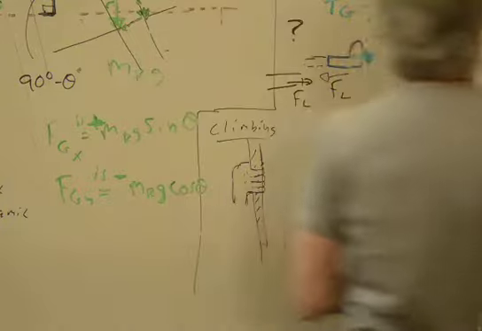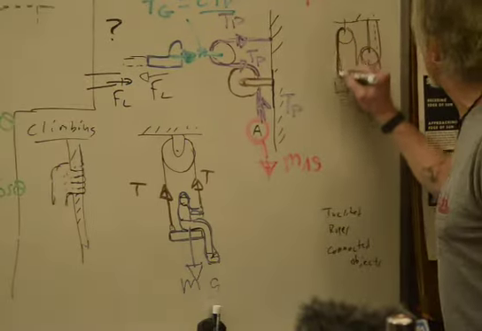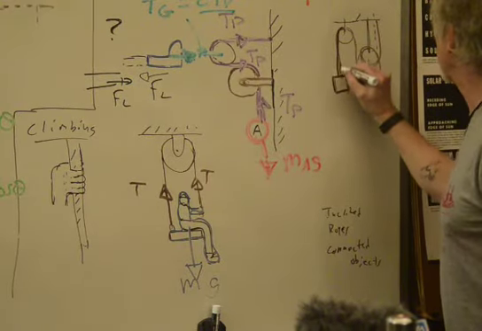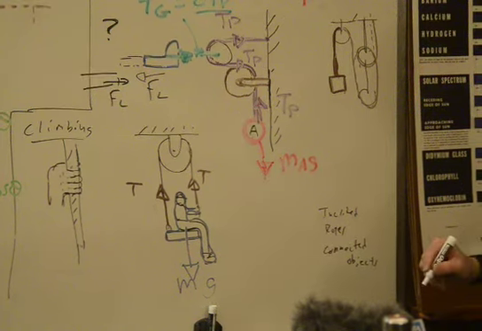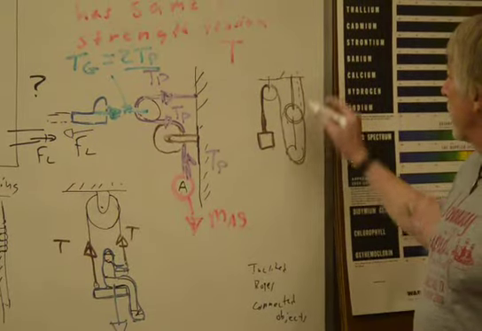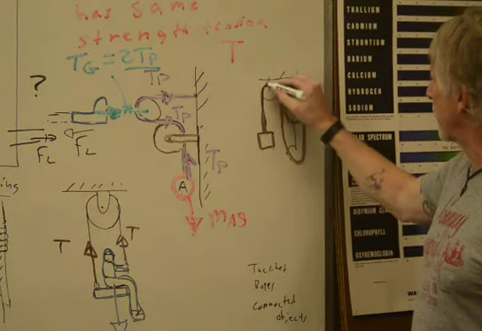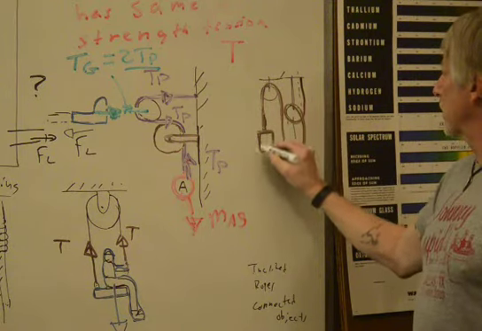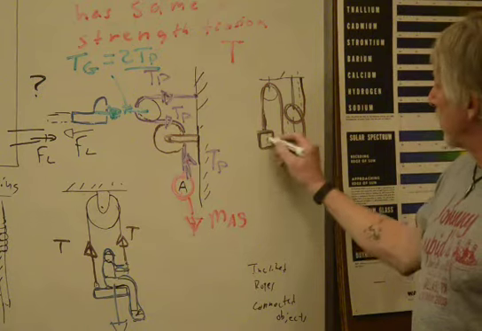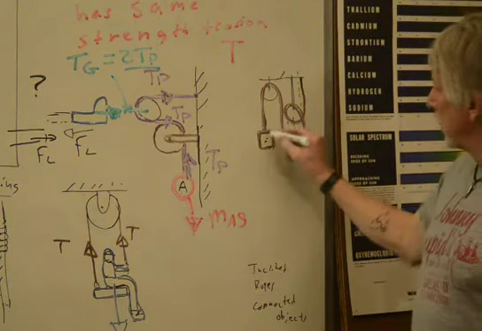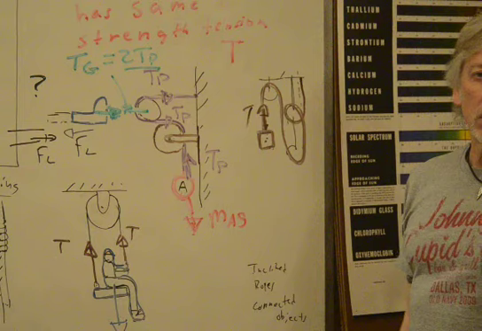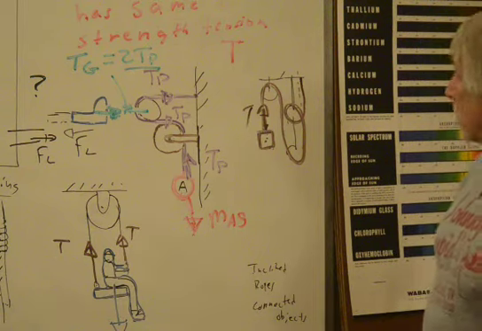And how about this one? A little harder to see the way I've drawn it over here. Suppose I want to hold something up. Well, does this do anything if I wrap a pulley here, wrap a pulley here, wrap a pulley here? Does that do anything? I mean, what does that object feel? It feels 1T, right? So not so interesting.